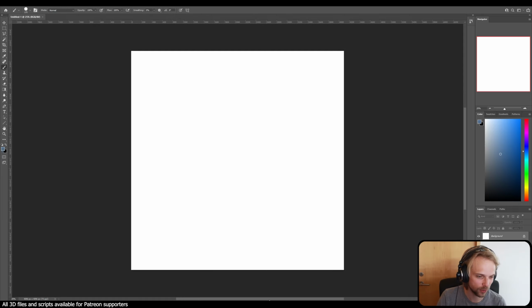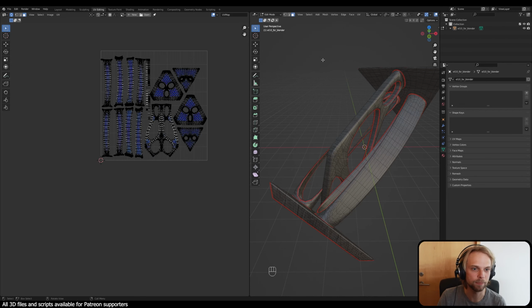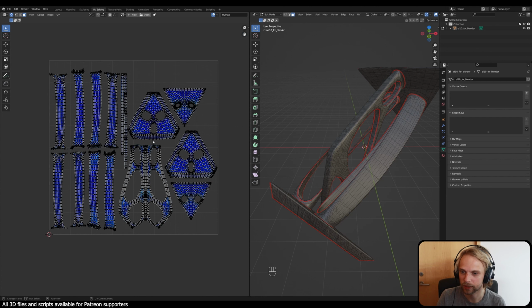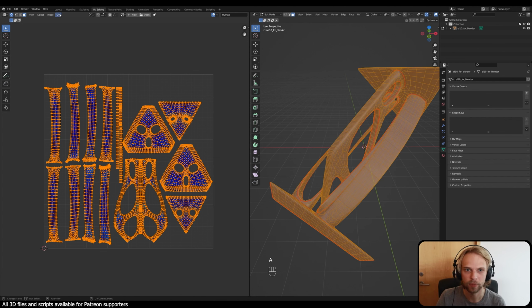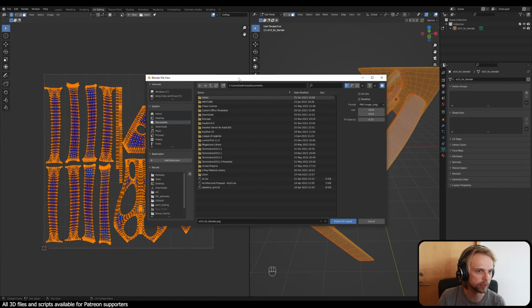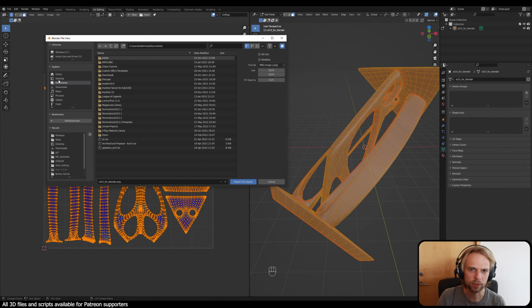So let's go back to Blender and let's get this out as a 4K image. With everything selected, under UV, you choose to export UV layout right here. And you can just export it.